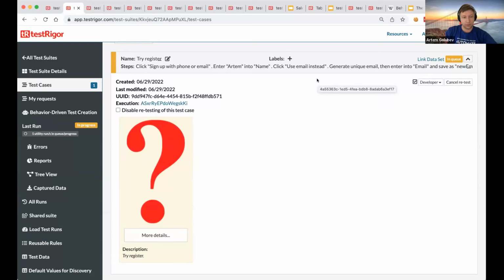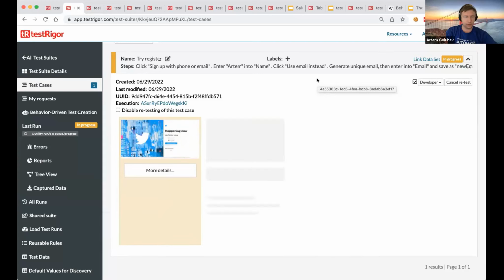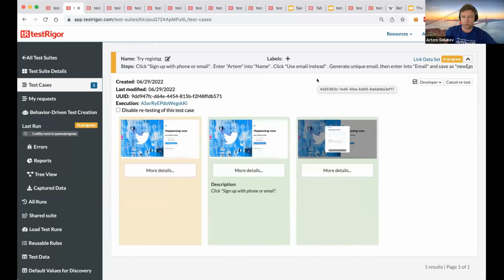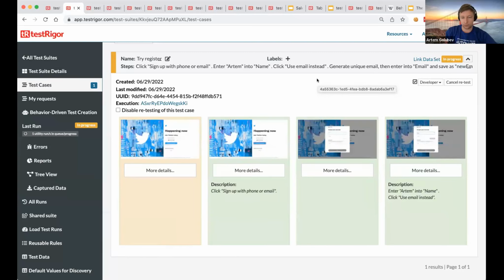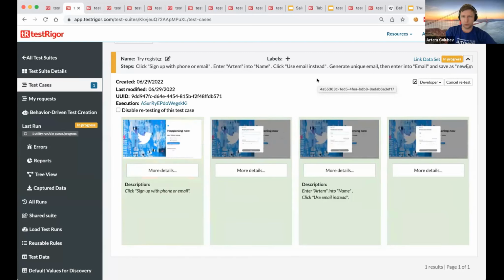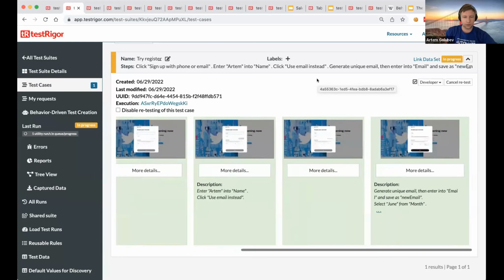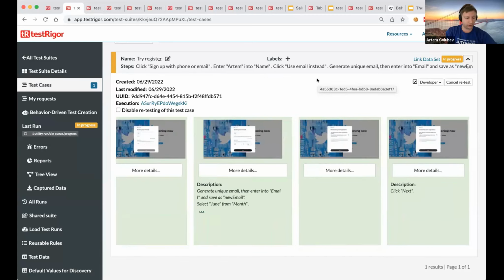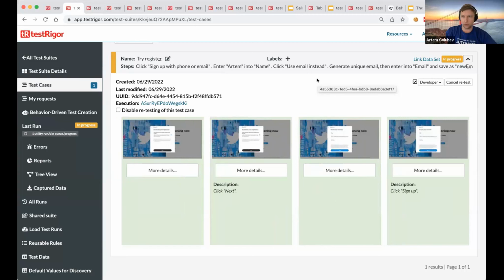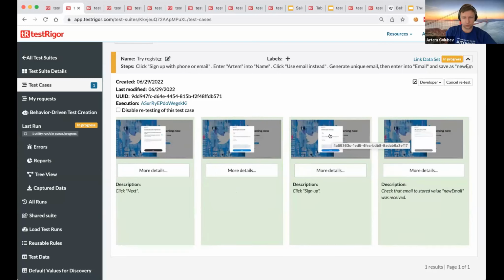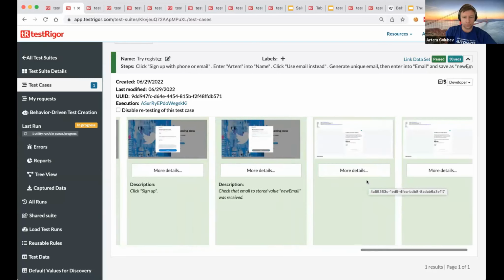So basically, in testRigor, a good thing is you don't have to have a powerful computer. You don't have to set up anything. Once you write it, testRigor will run on a powerful server executing your tests in the cloud. So it's just completely serverless. You don't need to worry about, hey, you updated your Chrome version or anything like that. It will continue to work. testRigor will manage all the versions and everything for you out of the box. So you don't have to worry about it.